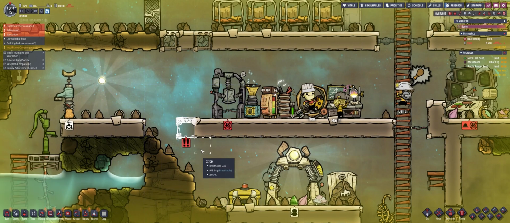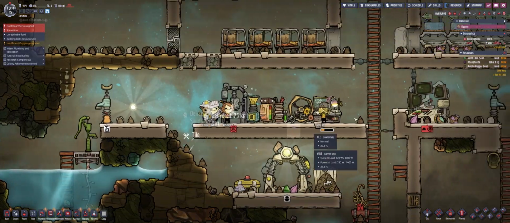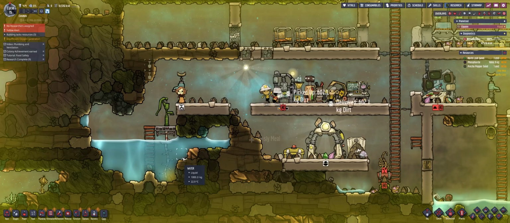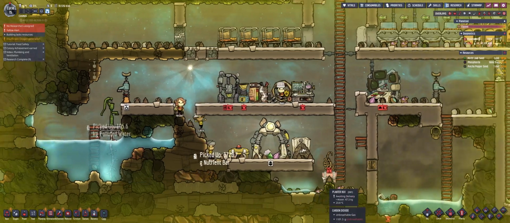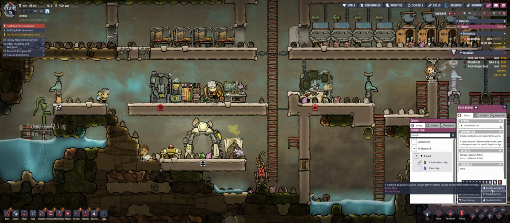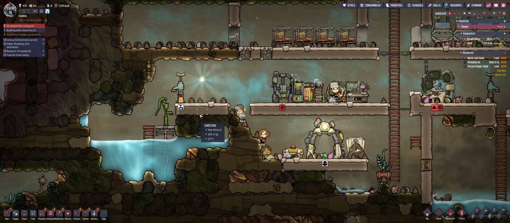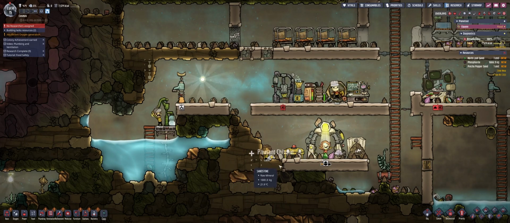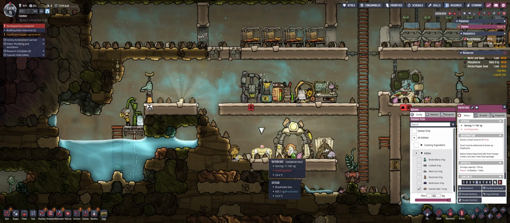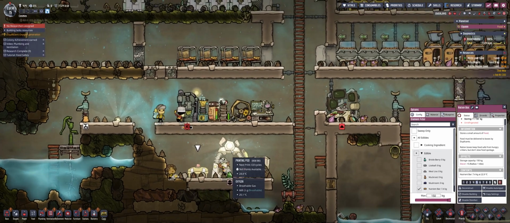So we're gonna do that. We're gonna expedite this polluted water so that way we can get our. So now they're pulling that out. Okay. Then we turn this back to 9. We disable auto bottle. We don't want that at all. And now we understand why they were having food problems. It's because they couldn't actually get to the food.